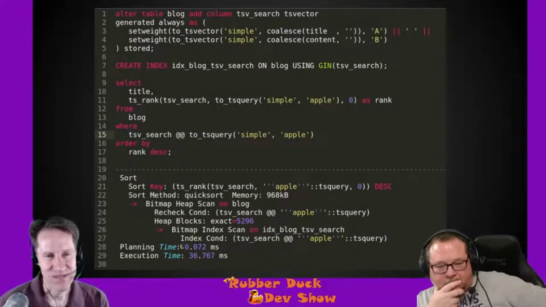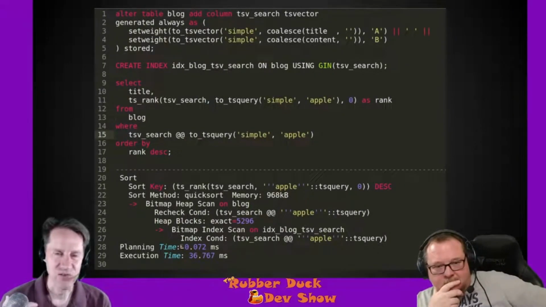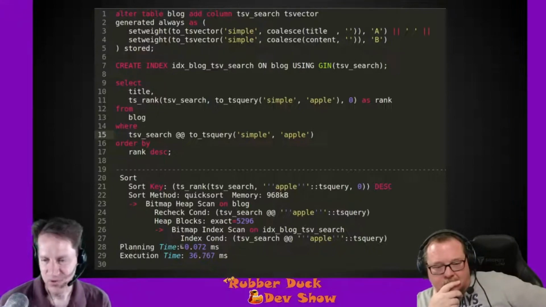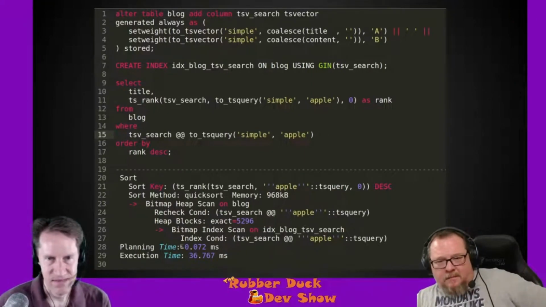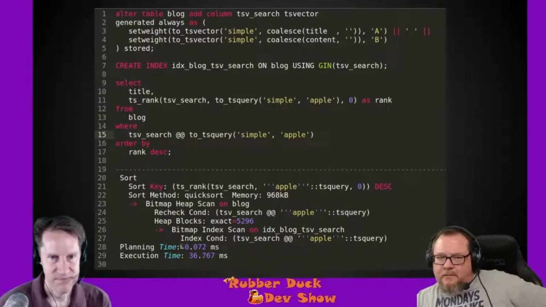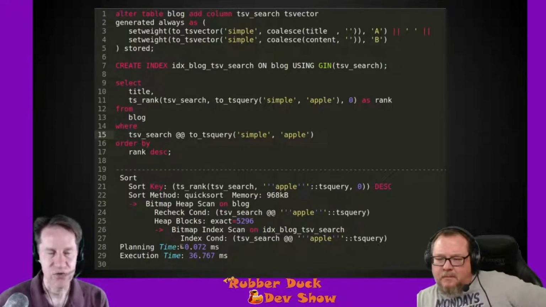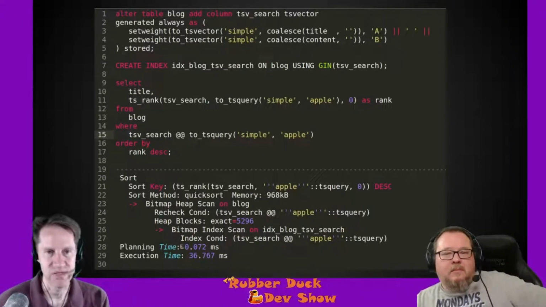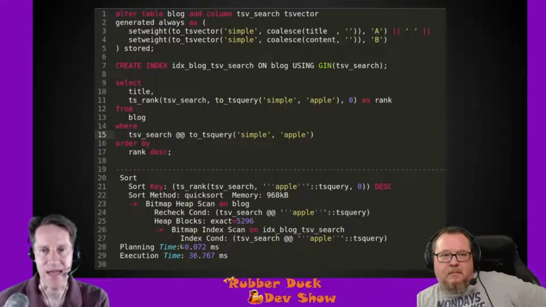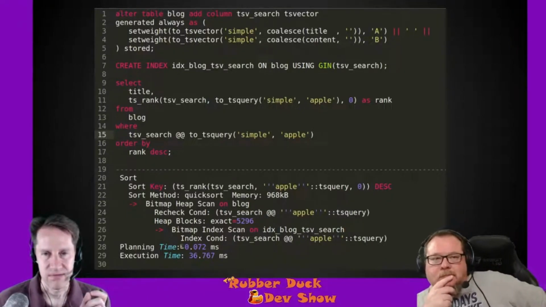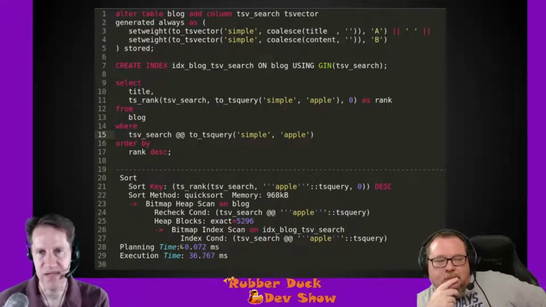Now, this is the last one, and of course, it's the biggest one. But let's say you actually want to do some ranking. So you can do ranking. Again, I'm generating a column like I did in the previous one, still calling it TSV search. I'm still concatenating the two, but I'm now setting a weight before them. The only thing different compared to the previous slide is that I'm setting the weight. I'm defining what I'm doing to the TS vector for the title, setting the weight to A. And then for the word being in the content, I'm giving it a value of B.